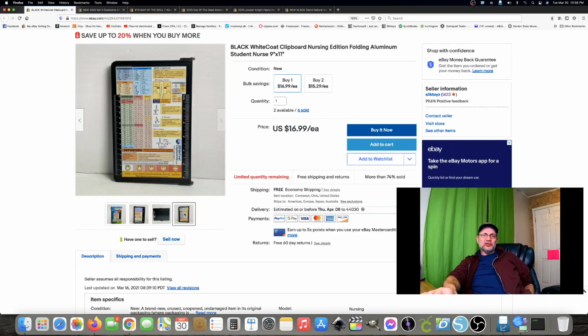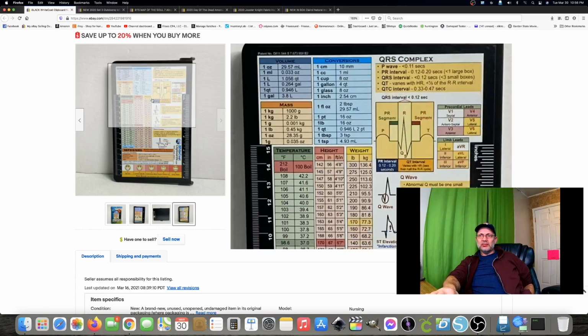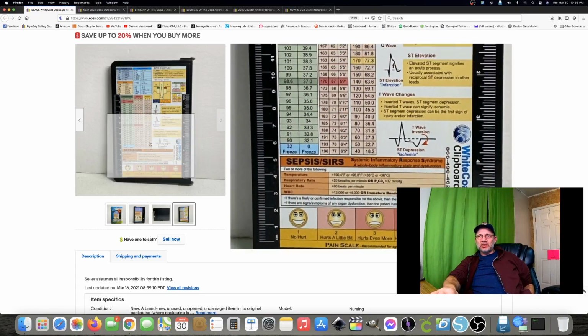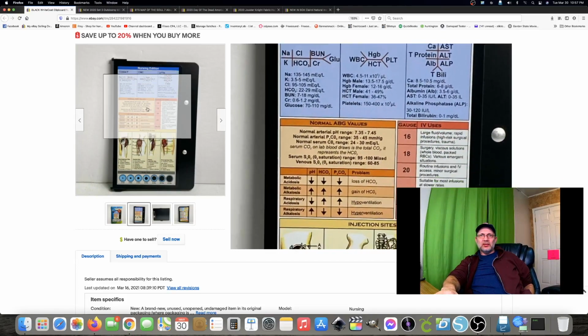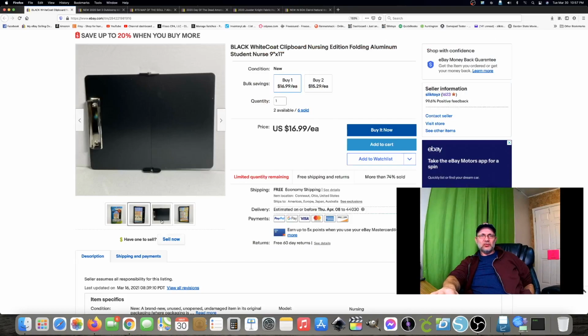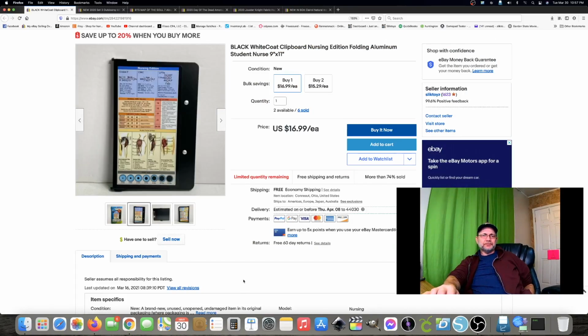These are just nurses' clipboards. So they got little cheat sheets on them, little scales and measurements and all sorts of things that I don't know anything about. There's the other side of the clipboard, and this is what it looks like folded out. These things sell pretty good. Not great, but for 50 cents and they're $16.99. I got some maroon ones that sell for a little bit higher but take longer to sell too. So pretty good little find there, and I was thankful that they were still there on 50-cent day because it's a whole week later almost.